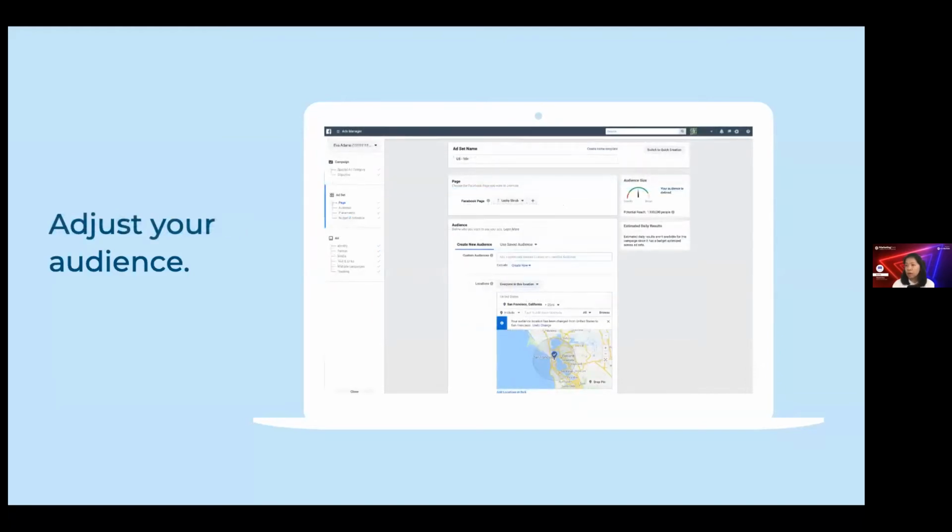All right, so let's talk about your audience now. There are three types of audience, and we're going to talk about custom audience first. You can create a custom audience from your website data, from your app activity, or even from your own customer file. You can also create a new audience, meaning from the core audience within the Facebook users database. You can create them based on gender, age range, location and interest, again based on what you want to promote, what you want to sell, and what your business goals are.